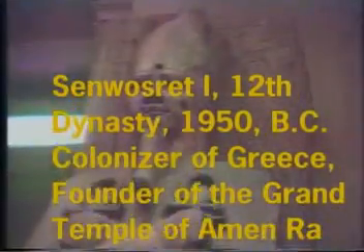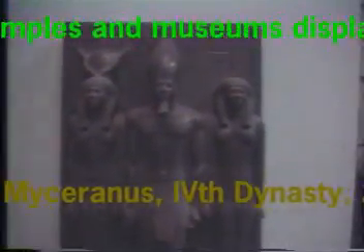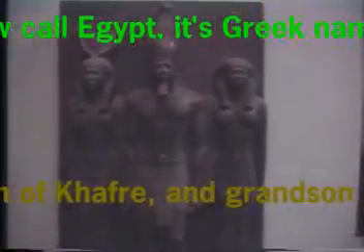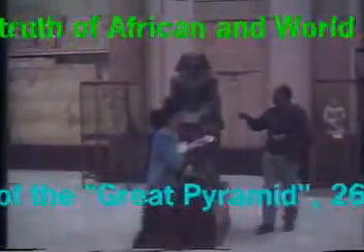This is a statue of King Senusret I, a paramount king of the 11th dynasty, who rebuilt the Grand Pyramid of Amun-Ra in Moisette around 2000 BC. He was said to be Sesostris, who conquered Greece. This is the trio of King Menkure, flanked by goddess Hathor and another goddess of the delta region, carved in the black granite of Nubia of the fourth dynasty, 2500 BC. These are statues of old kingdom nobles, and the personal king Khufu, called Cheops by the Greeks, who was the builder of the Great Pyramid.